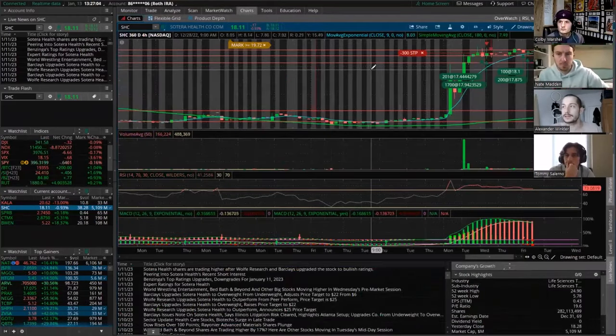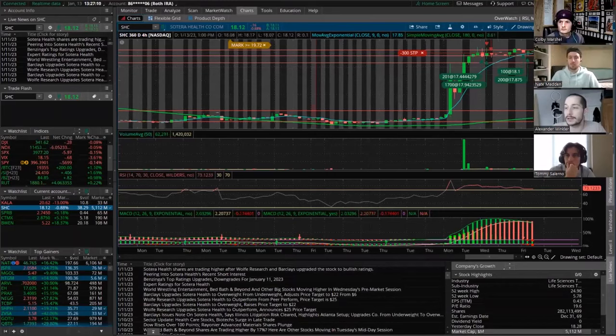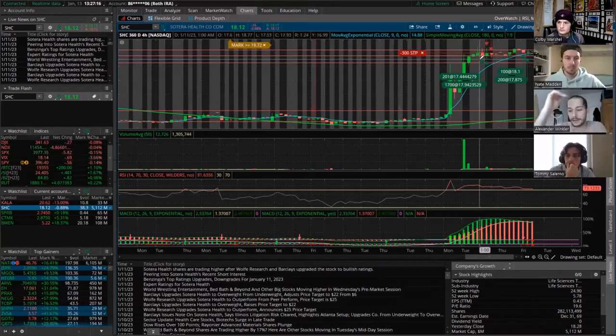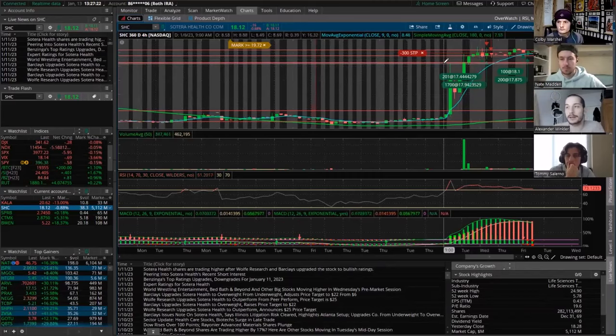A lot of these companies that come out with really good news, especially these higher priced, large market cap companies, and this is a $5 billion company, they tend to grind for like six days or so, and they'll grind like 40-50% after the initial spike. I've been seeing it over and over again. So I'm just getting used to holding some of these tickers a little bit longer.